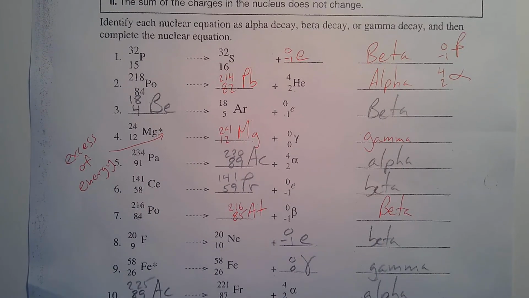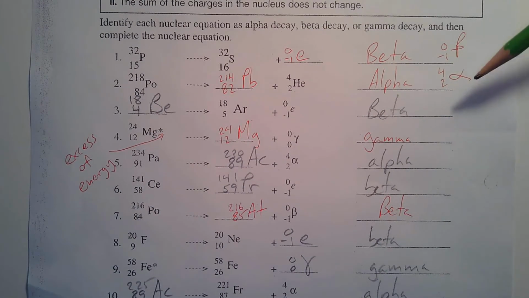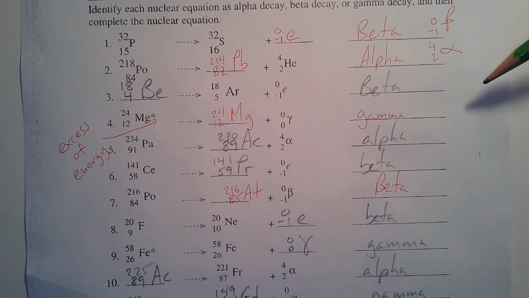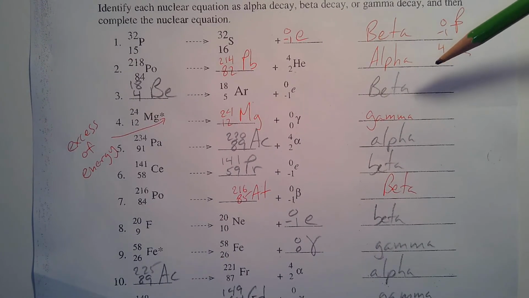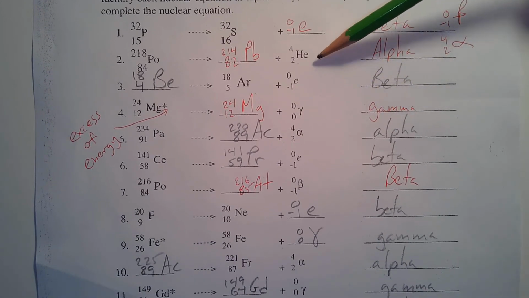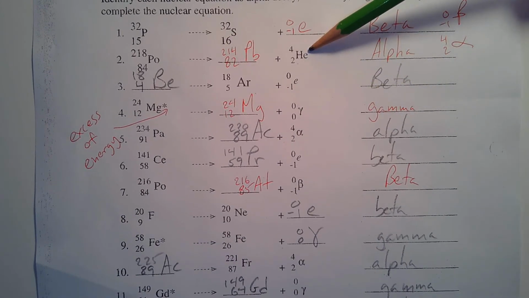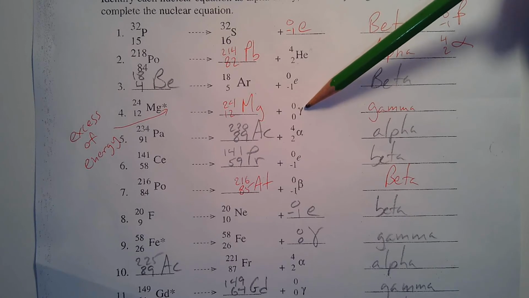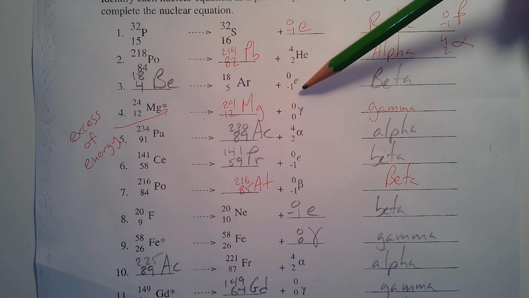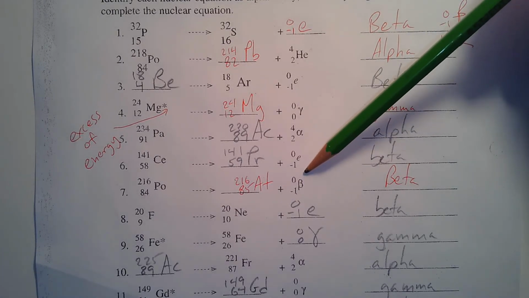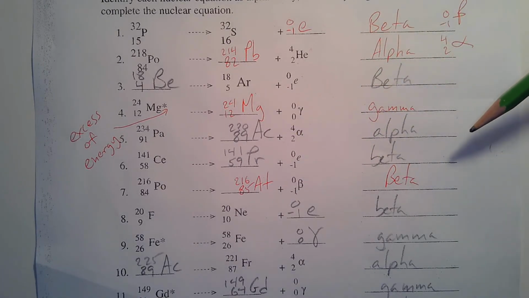Okay, so there was a typo on one of the questions here I'll get to as well. So we did some of these. So basically, in order for you to figure out which type of decay reaction it is, you just have to see what's produced. So if it's helium, which can be written like this or like that, then it's alpha decay. If you see one of these, it's gamma, and then beta is E for electron, or the beta symbol. Okay, they're the same.